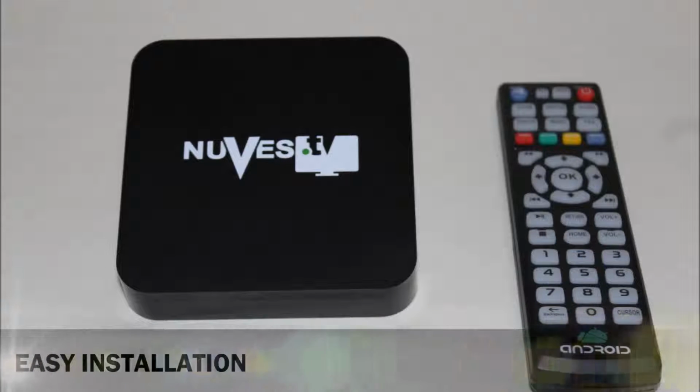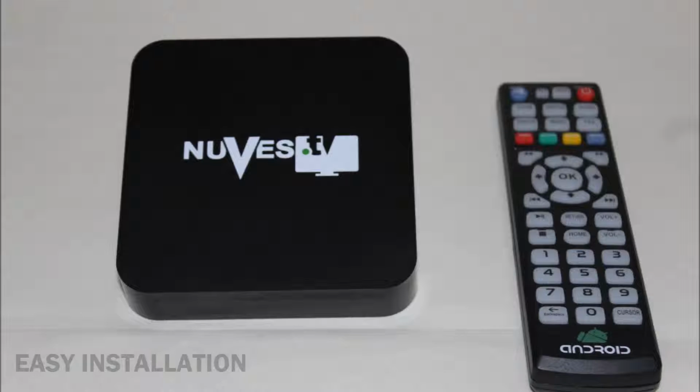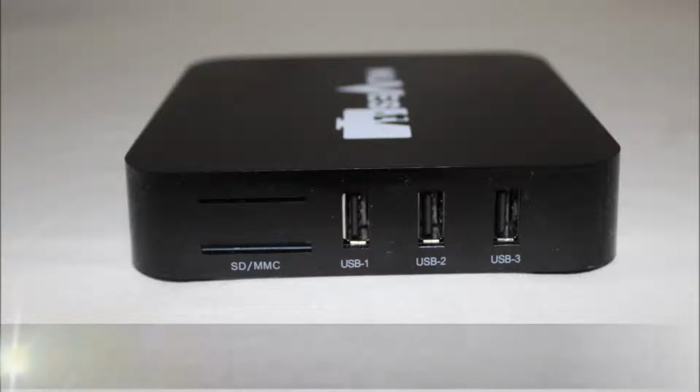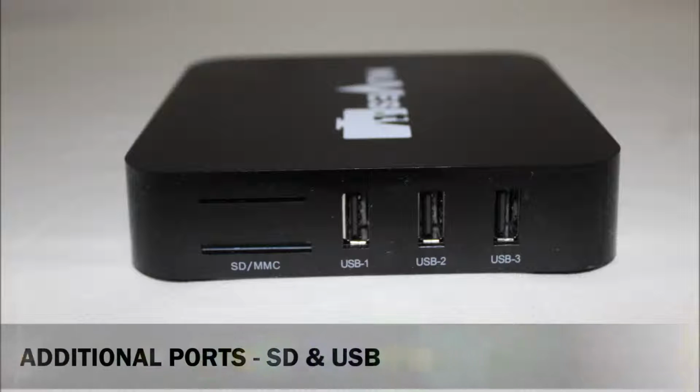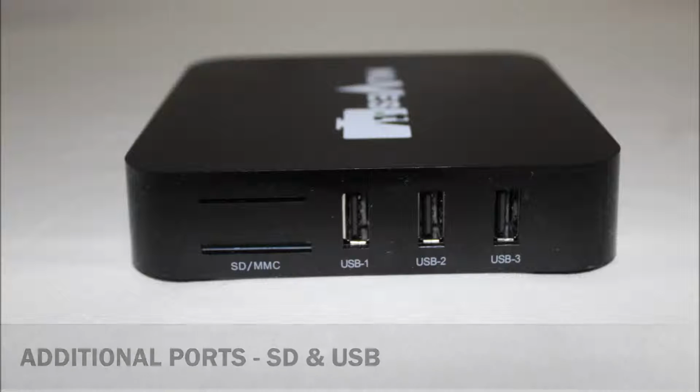In this section, we're going to discuss the physical installation of the TV box. The TV box comes with a remote and the box, also with an HDMI cable and an RCA cable. The box comes equipped with USB ports. This can be used for additional accessories like different remote controls. It also has an SD card slot. This could also be used for resetting the box with the new firmware, and also in case you need additional storage for the box, like for pictures and stuff.